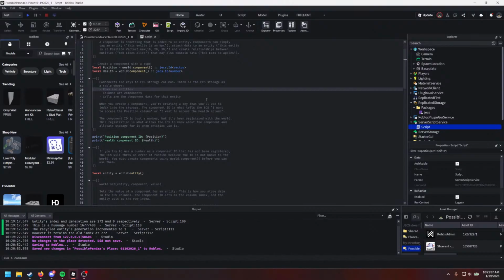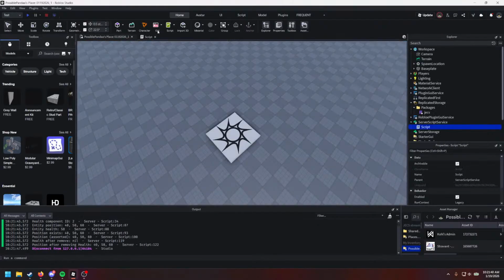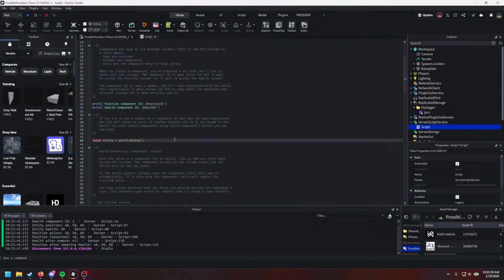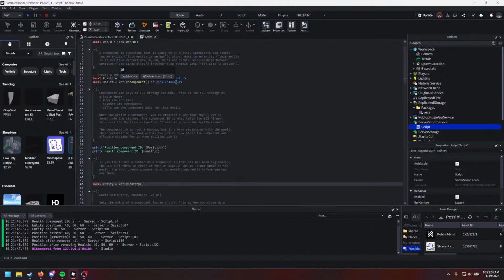Creating a key that I will use to index into the storage. Component ID tells. Okay, let's see what those IDs are. So we have 1 and 2. I guess that just starts from 0. And then we're creating an entity. Can this be any type?